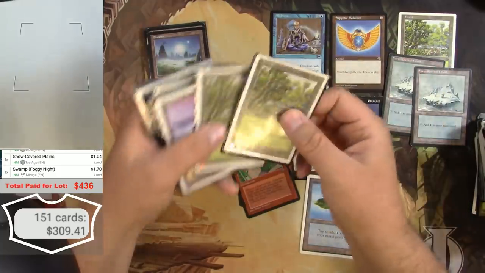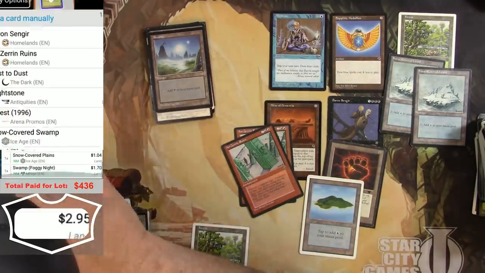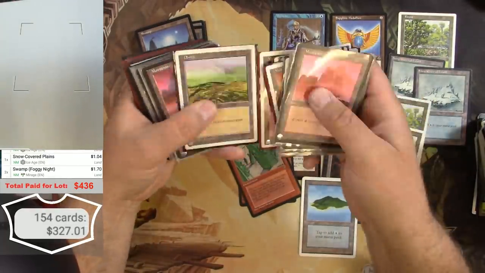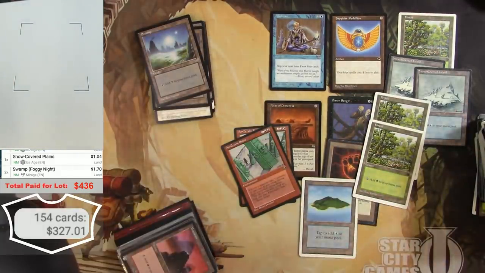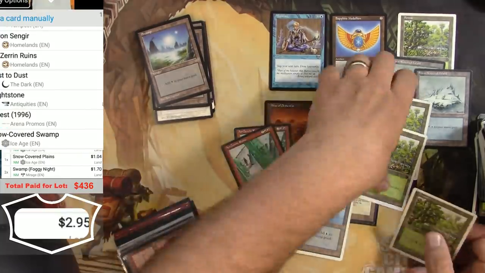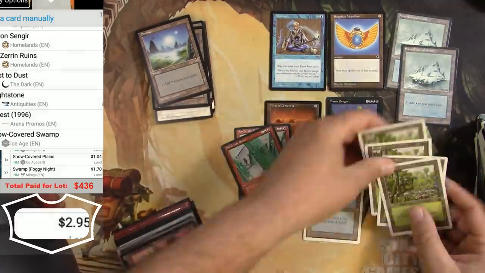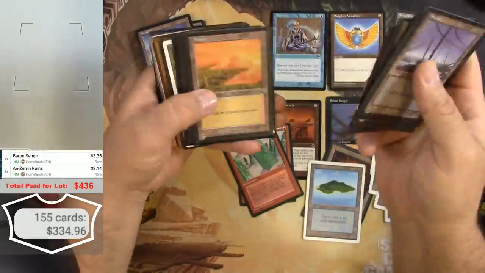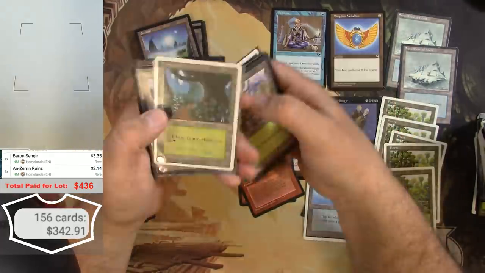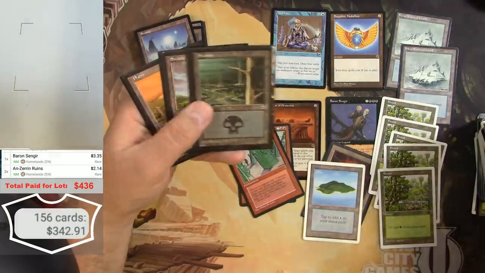Here's a couple more of those arena promo lands. Another arena promo forest. Almost $32 just in basic forests. Love it. Another arena promo forest. That's a cool Portal swamp. Let's check it.